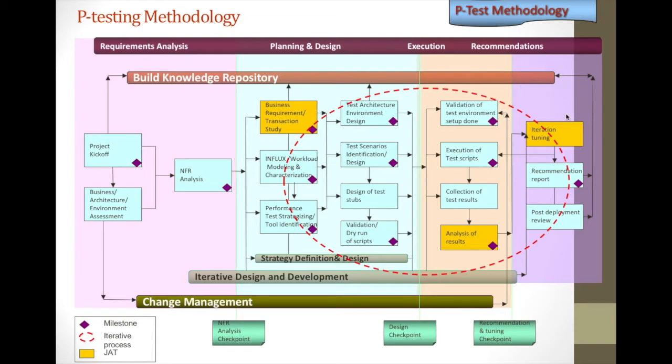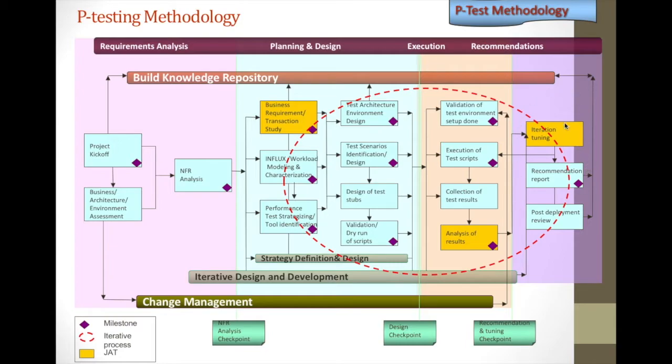Then we recommend some changes, what we can do to make your application better. Either it is a database change, an application change, or a web server change, whatever changes you see in the system, whatever changes you dig out by your analysis, you can recommend those changes to your developers or testers or your business team, so that they can implement them and tune your system.